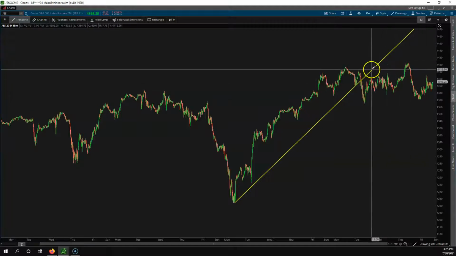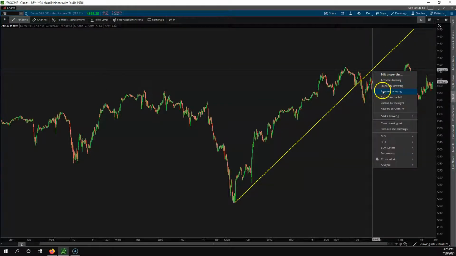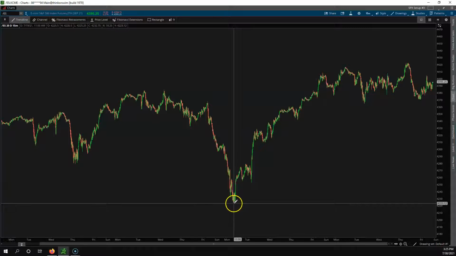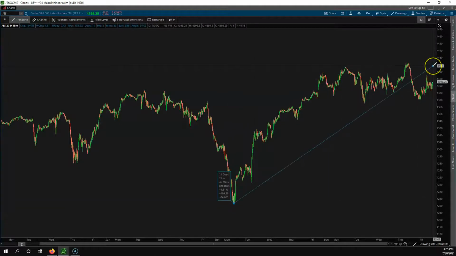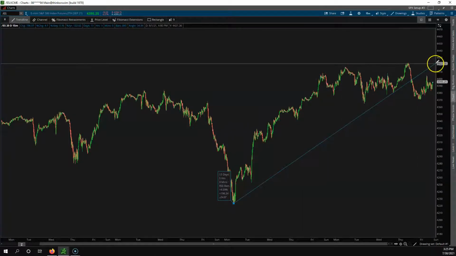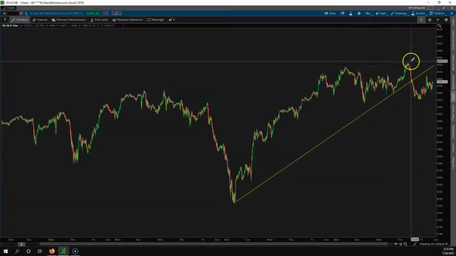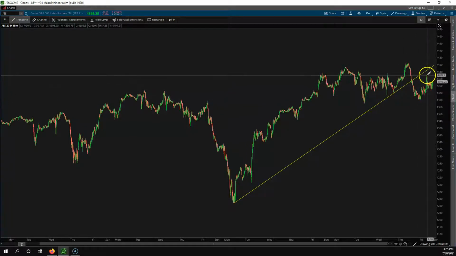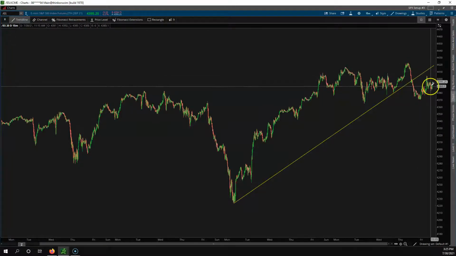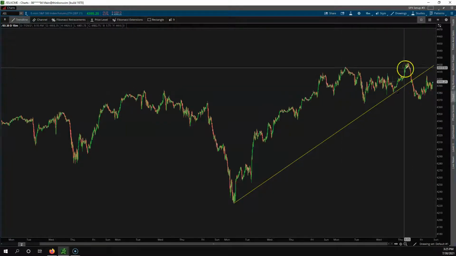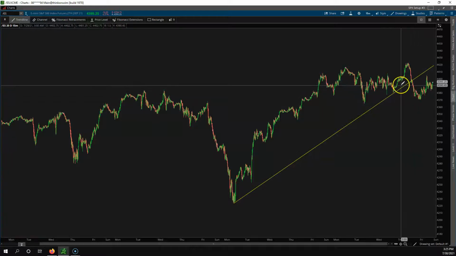Now we did not have that here, so what I'm going to do is I'm going to remove this trend line, and I'm now going to draw the trend line like this, okay? And we could see break, right? And try and make a new high, look above, and then we have a massive sell-off. And guess what? We're on the other side of the trend line. And look at the pullback back up where we pull back here, kind of to the back of the trend line and fail. Okay, so that's another way to draw the trend line.